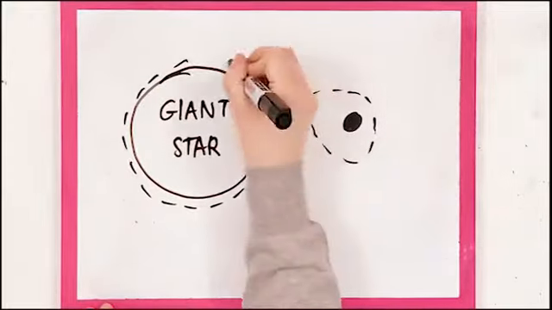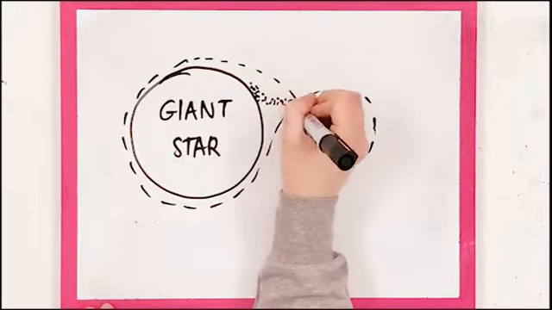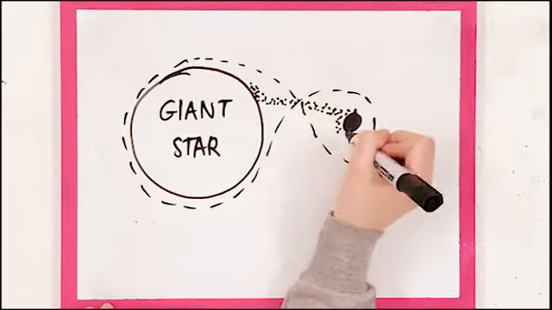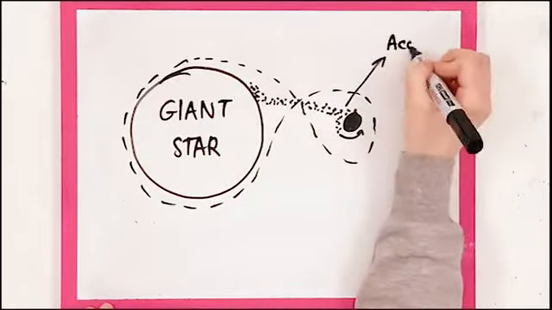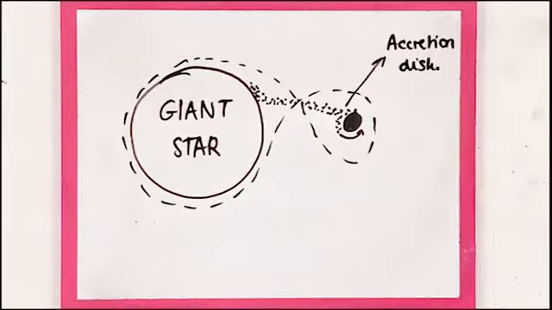Any material that passes beyond the Roche Lobe of the star will flow onto the binary companion by way of an accretion disk. This occurs through the inner Lagrange point where the gravity of the two stars cancels.